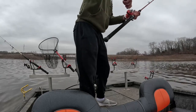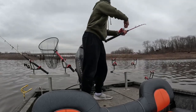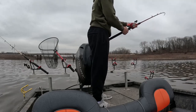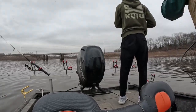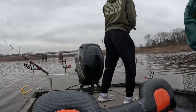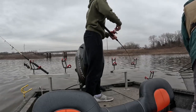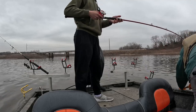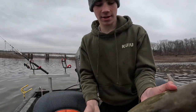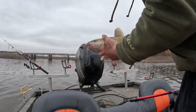Oh yeah, he's on there. Guys, we just put that pole in. You saw how quick that was? We just put the pole in after we had one bite, and then one slammed it here. Oh yeah. Good one? It's not a bad one. Oh, nice one. Bring him over here. I don't know how good the camera angle is, but nice catfish. A 4 pounder or so, probably. All right, we're just gonna throw him back.